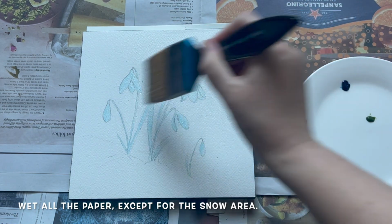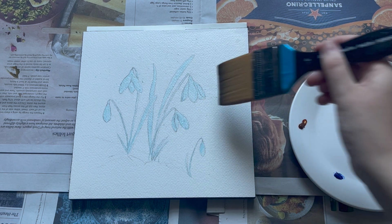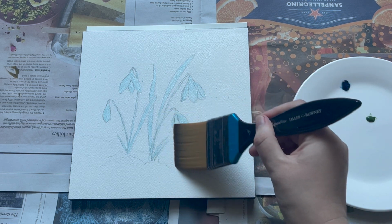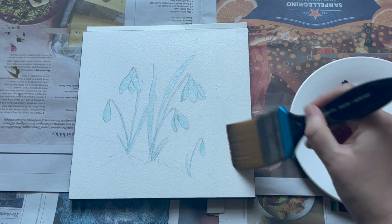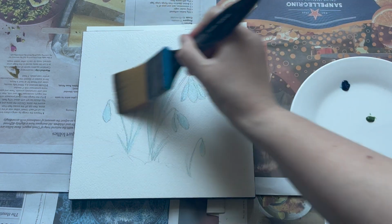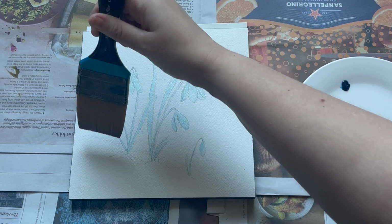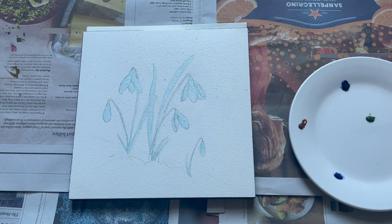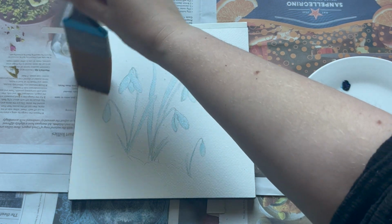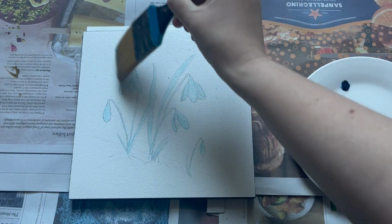But as you can see, I'm beginning by just wetting most of the paper using a large wash brush. I'm just steering clear of the lower part where I've used a pencil line to just mark out where the snowy ground is going to be. And I want to keep that mostly white for the snow. So to begin with, I'm just focusing on really getting that water in the right place, and I'm going to just leave it for a moment to sink in, and then I'm going to paint the background wet and wet.